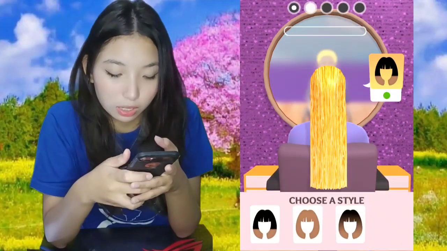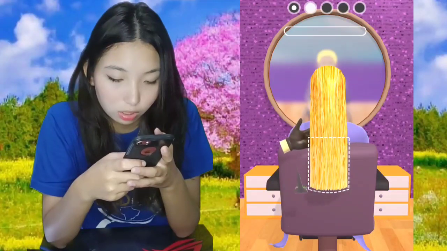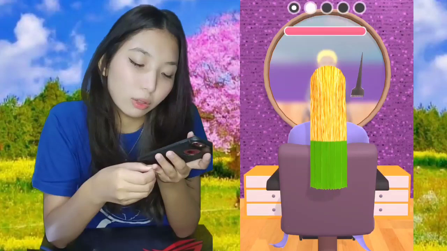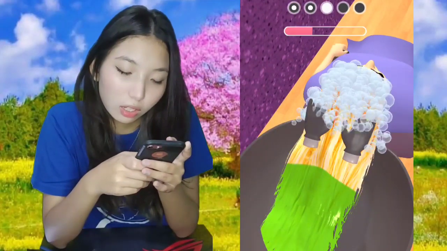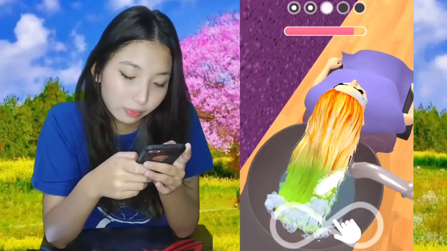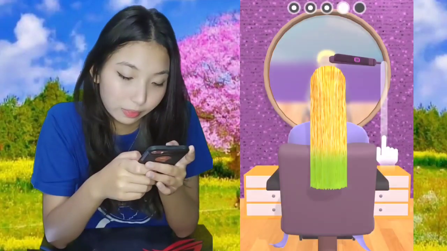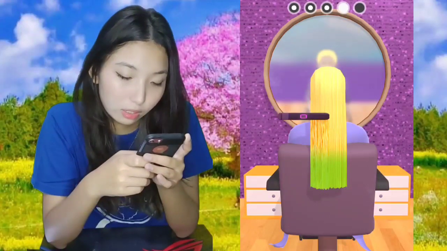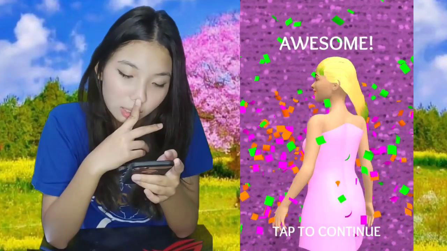Okay, she's a blondie, thankfully. She wants this one, like this. Okay, she wants it green. She's gonna look like a veggie, I'm so sorry, but well. You're gonna look like a veggie, come on. I don't like this one at all. Yep, she looks like a veggie. A vegetable. But the ombre is not bad at all. Ombre is actually looking nice.